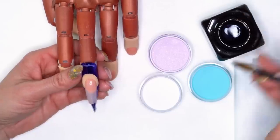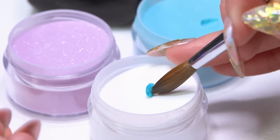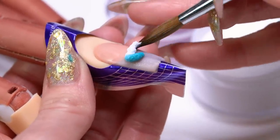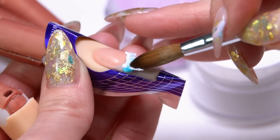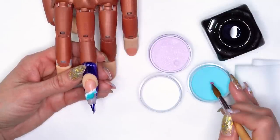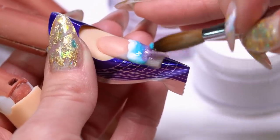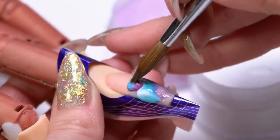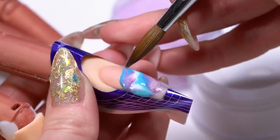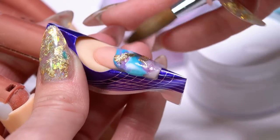This is a fun technique — we're basically going to double dip our brush. You dip half the brush into one color, then turn it over and dip the other half into the other color, and just float that onto the nail and start blending it in. I tend to use my product a little on the wetter side at this point so it's going to flow more. I'm going to bring that up to the top, just drawing my brush through. If my product is still wet, I can bring back my gold foil and place it wherever I want.